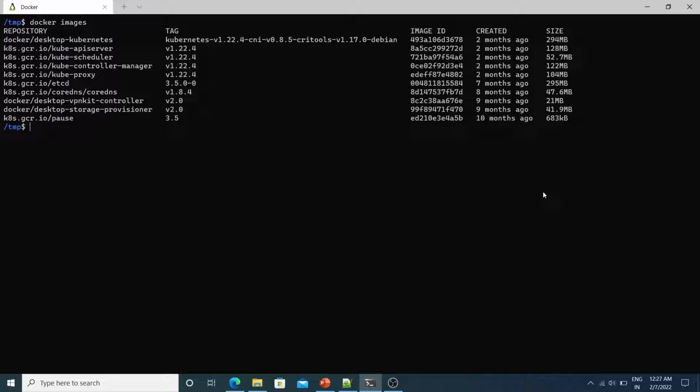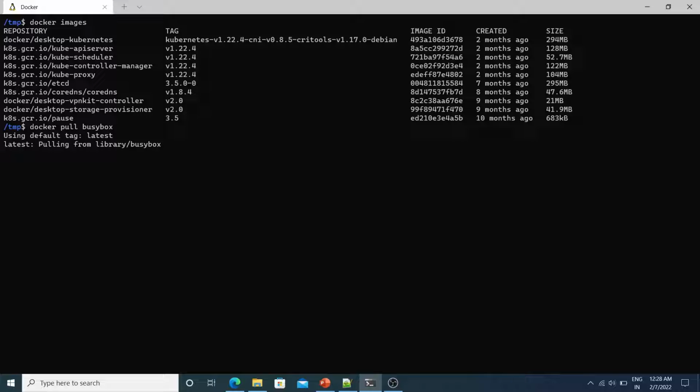Now let's say you want to download a new image, you can use the docker pull command for that. Now I am using a famous image called BusyBox, which basically contains a set of Unix utilities that you use in your day-to-day life. So when you do docker pull busybox, you will see that since you didn't provide any tag, it will use the default latest tag to pull the image.